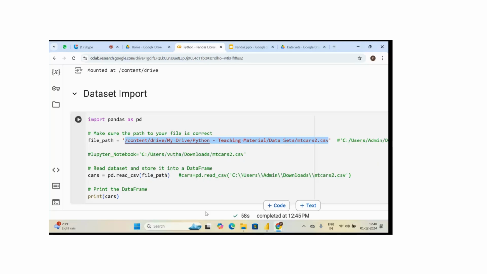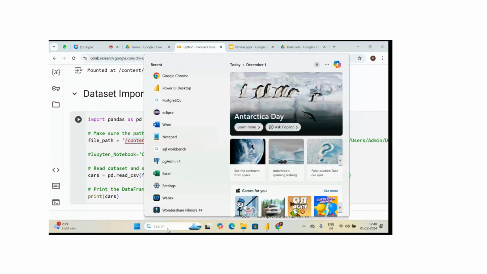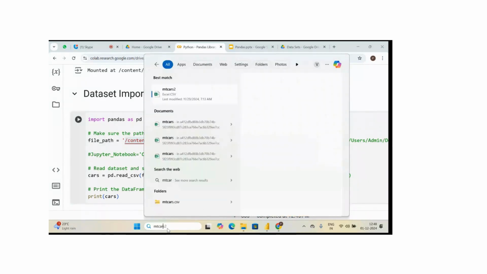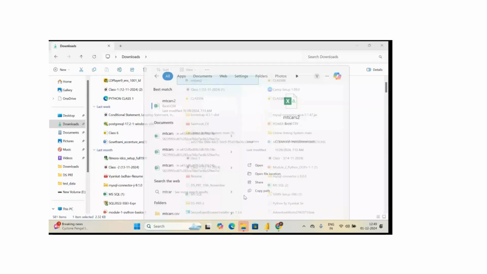But if I have downloaded this data set on my laptop, then there will be a file path, right? So I will open that empty cars data set. Let me open the file location. Okay, this is the data set I got.